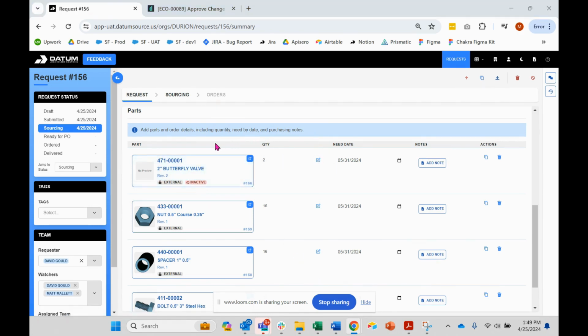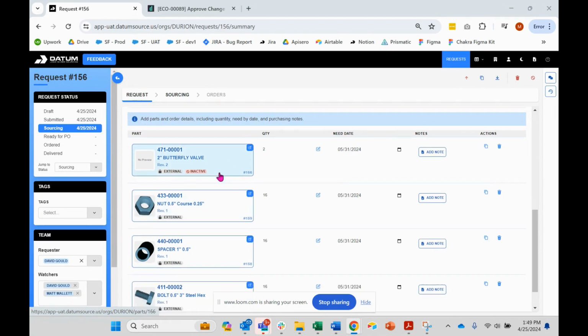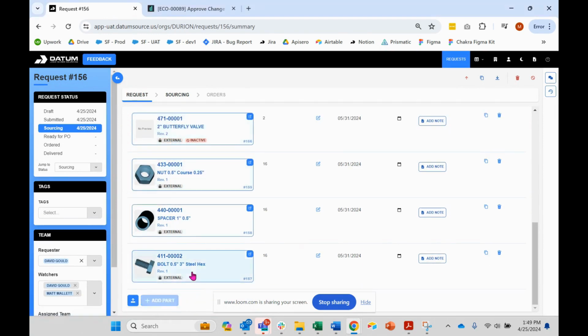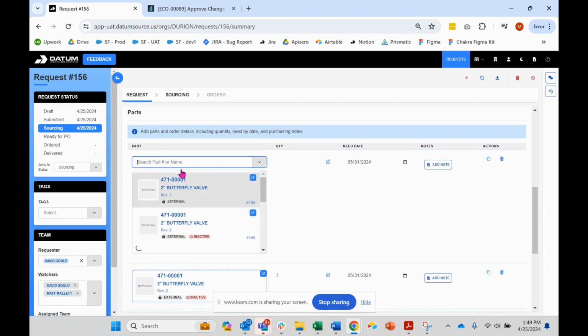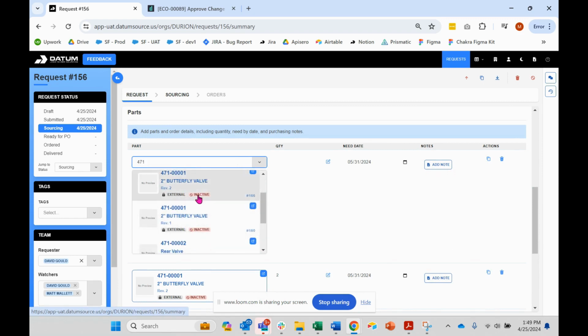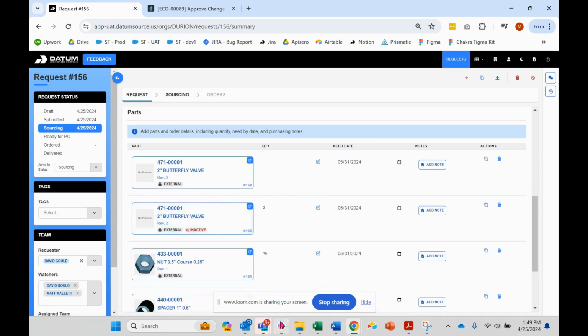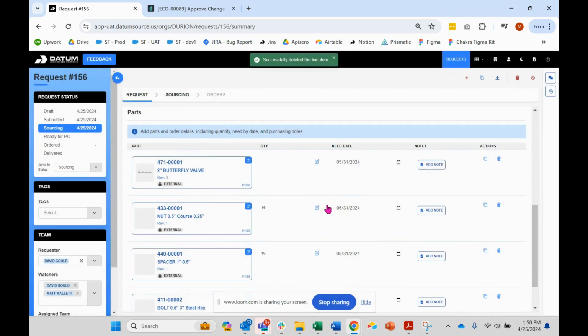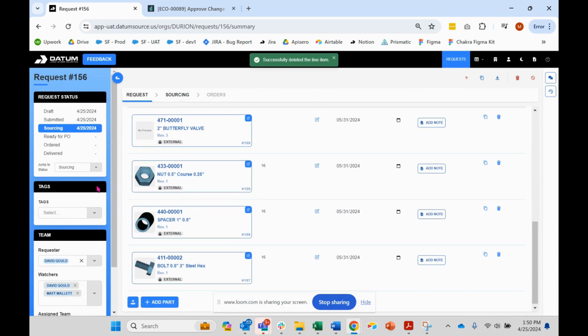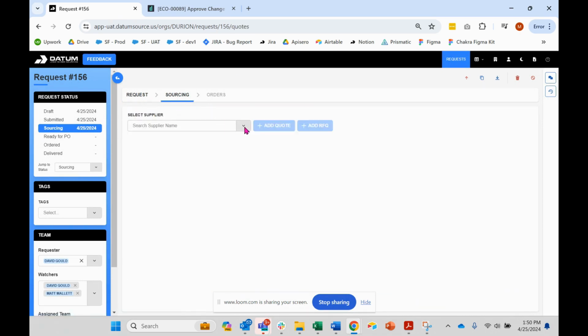Okay, so I'm going to go find version 3 of this part and see what's going on with it. Let's search against that. I've got part 471001. Okay, so I see that this has got a version 3 now with no inactive flag. Version 1 and version 2 are inactive. So I'm getting the visual indication that here's what I'm going to select, because that's what I actually want to buy. I'm going to remove version 2 before I start that process. And now I've got the latest and greatest assembly with all piece parts up to date with no open change orders. So I'll show you what that sourcing process looks like.